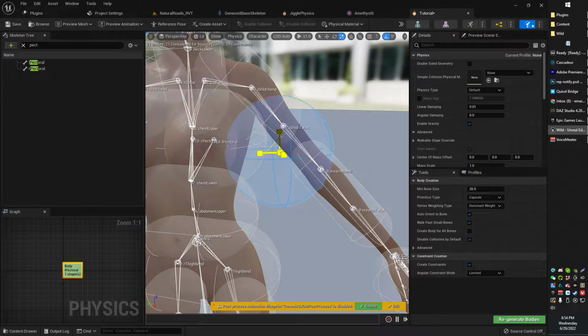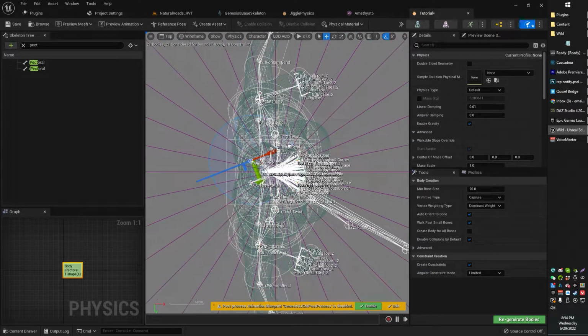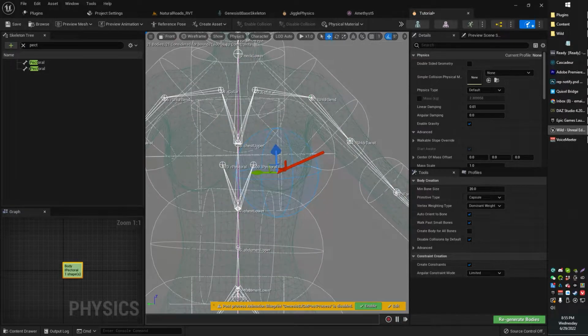You might want to use your top-down camera view. You're just kind of jimmying this into shape. It doesn't exactly have to be perfect, but you want to make sure to cover up the boob area. That's what we're doing here today. Let's see, scale that down. Just going to use my top view a bit and put that into place. There we go. Now grab it from the front view. See that the height and stuff is pretty good on that. All right, so I'm pretty happy with that. That should be pretty good.